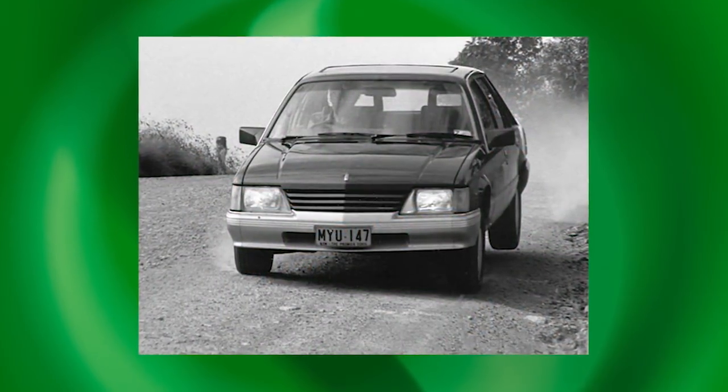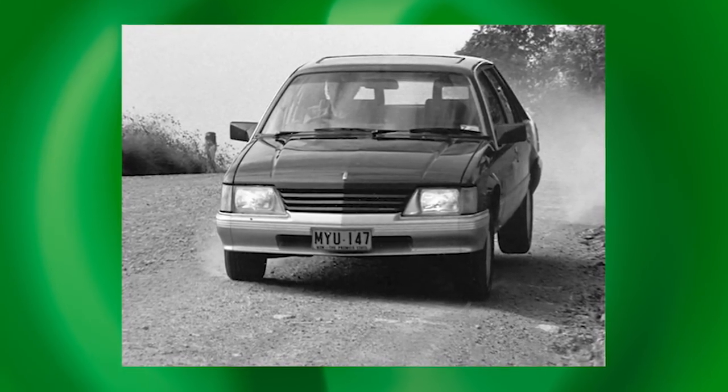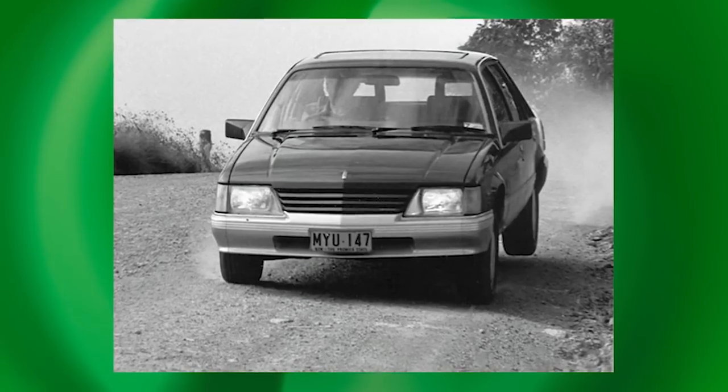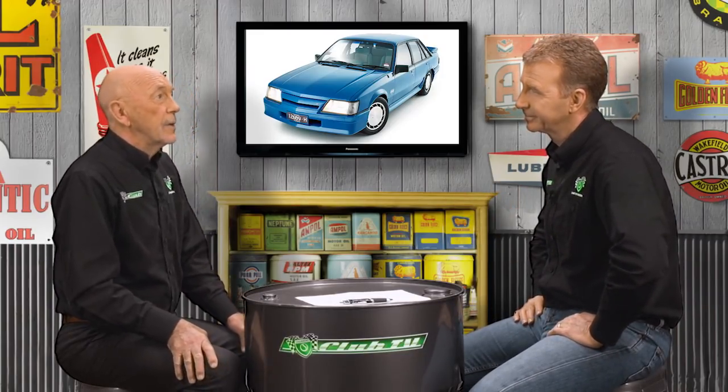So that kind of anxiety that he expressed is epitomised in the car, which had a kind of split personality in a way. It had bits that looked cheap and added on, and yet it had that proverbial Australian heart of gold. It's interesting in that context. I wonder if Chuck Chapman knew that there was a rescue package on the way from Detroit, and whether he knew that at the time. Well, I don't think he could have been certain of it, because it was a way off being signed, and I think they were very, very tense. They were really hanging on by their fingernails. Yeah, amazing time.